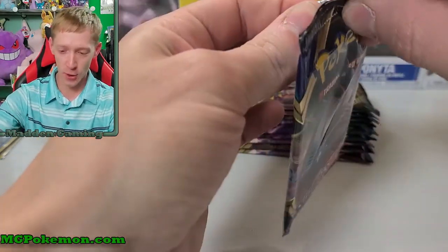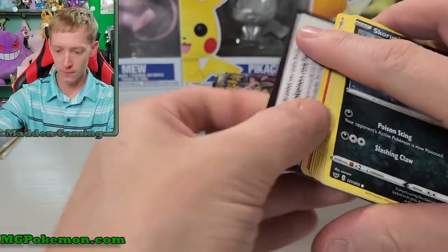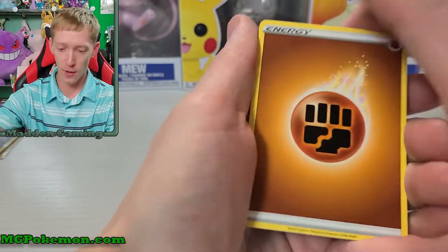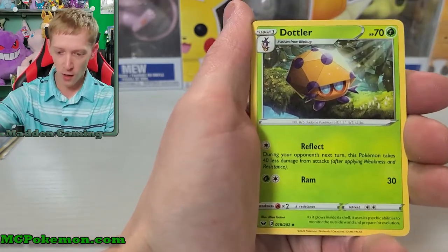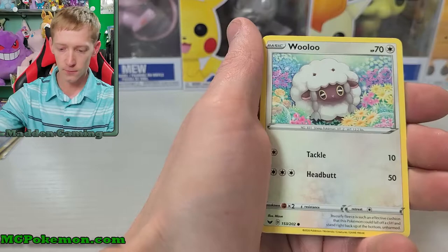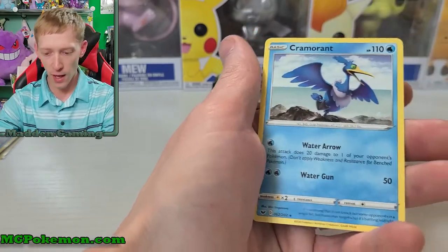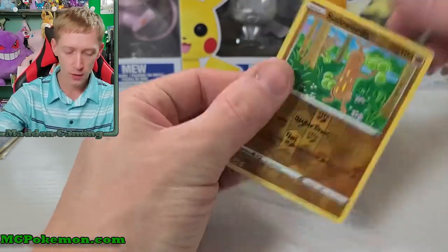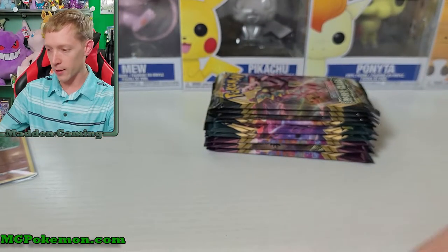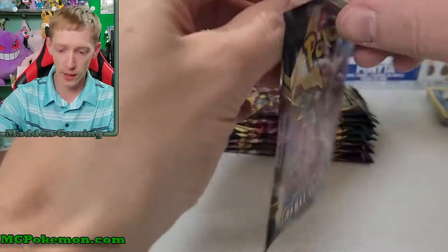On to our last Sword and Shield pack. We've got a nice little Scurvy in here. You see a lot of Scurvy if you're playing the new Pokemon Snap in the little desert area. We have Duraludon, Galarian Stunfisk, Ralts, Scurvy, Clobbopus, Wooloo, Sobble, Pincurchin, Snom, the word out reverse holographic, and a Cramorant non-holographic rare. Two dud packs there - at least we got one hollow rare from Sword and Shield. Let's move on to Rebel Clash.